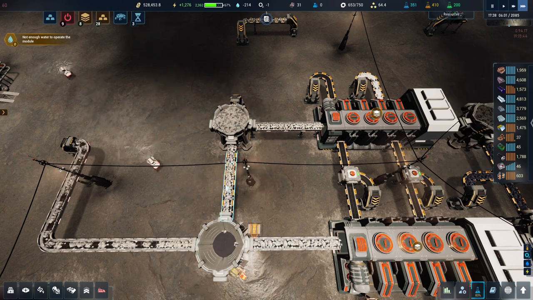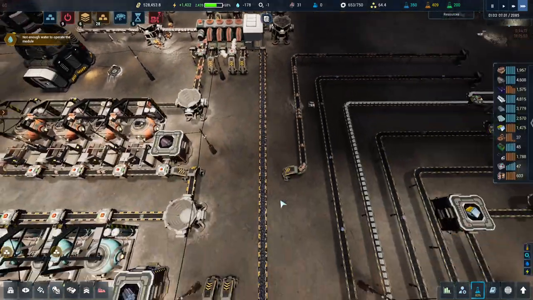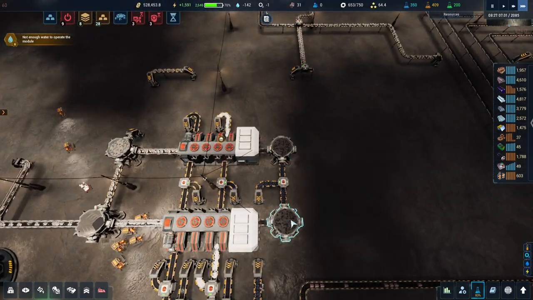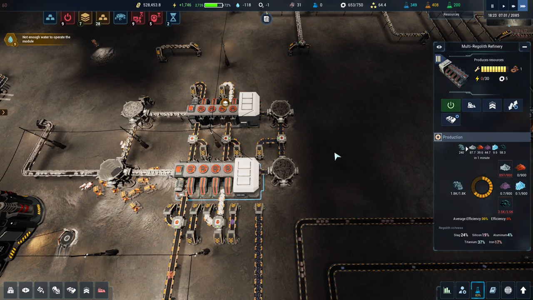Let's turn off this belt here now. We don't need you running. But this is backed up because it now can't output any slag. So yeah, I'm at a point where I'm kind of screwed. I need to put more storages in for the slag, because we're full on slag and we can't really do a great deal.